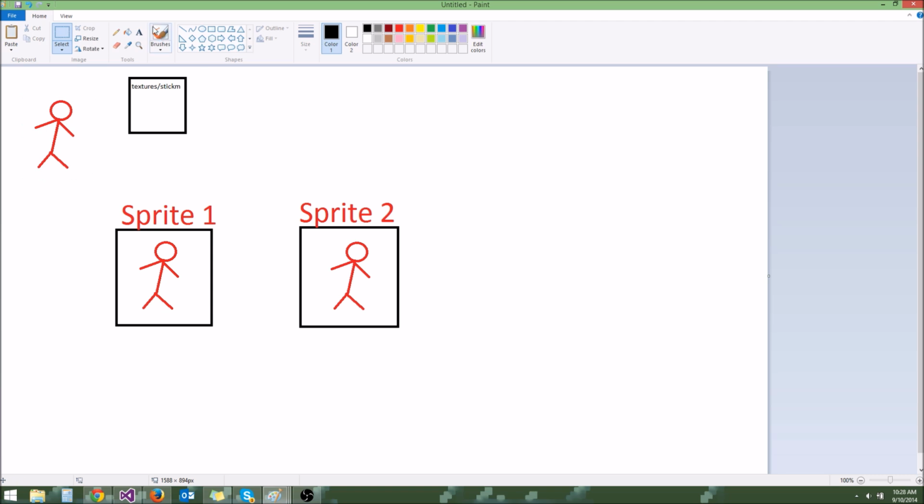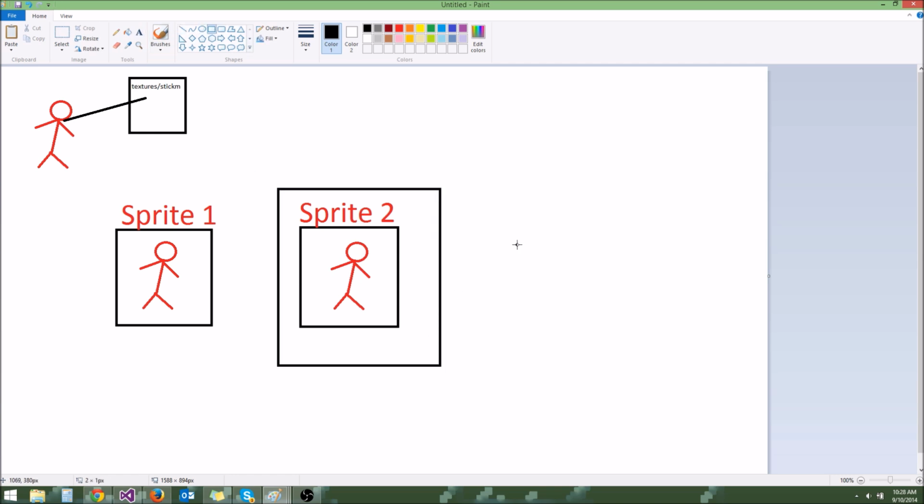So we can put this texture somewhere else. It's allocated on the heap. So we'll store a pointer to that in this texture cache. So now we have a global vector texture cache that has a pointer to our new texture, and it has the file path. So now what we can do is, whenever we load sprite 2, before we actually load that texture into memory, we are going to scan this global texture cache and see if the texture has already been loaded.